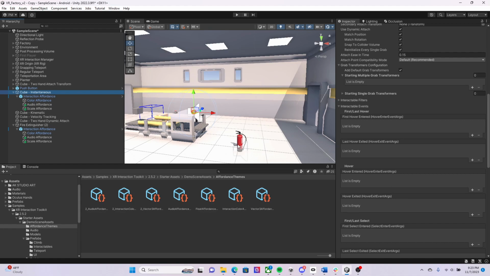Instead, you'll have the problem that I have with my fire extinguisher, where the color may not be immediately apparent. So if you don't have any sort of lighter colors or colors that are basically not black in your object, the color effect may not work quite as well. So you'll have to play around with that. But in general, color, great choice. Scale, also a pretty good choice, but can come with some drawbacks.